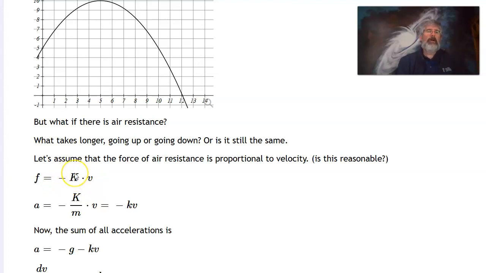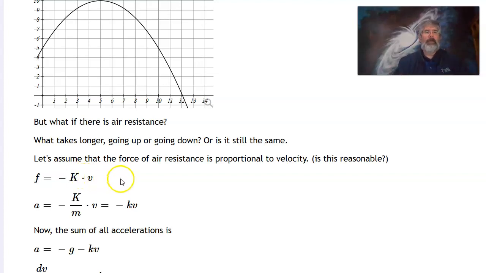The k involves a lot of different things. It involves how thick the air is that you're going through, or maybe you're going through molasses or something like that. It also has to do with the surface area of the object that's moving. So for instance, this little flower, if it's moving face on, it's going to have more air resistance than if it's going side on, because there's not much surface in the front. So this would have very little air resistance going that way, but it would have more air resistance going this way. So this k is taking a lot of things into account depending on the situation. What's the object that you're throwing? What's the medium that it's going through?